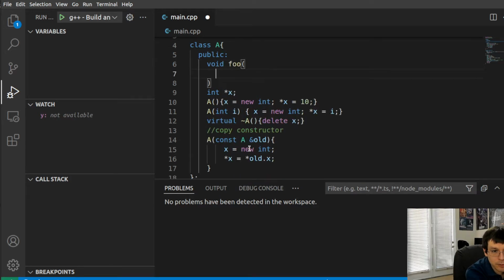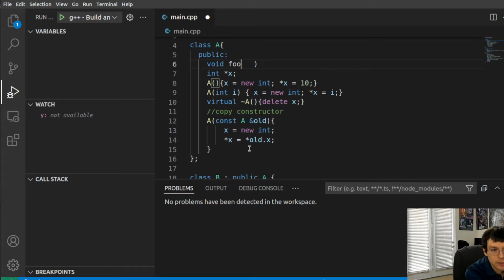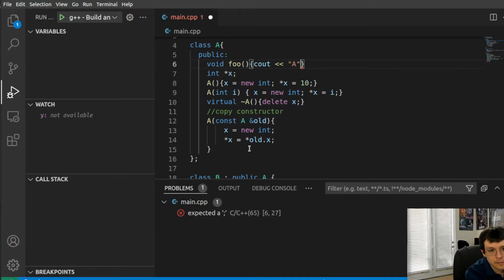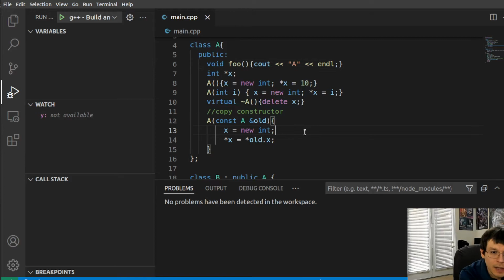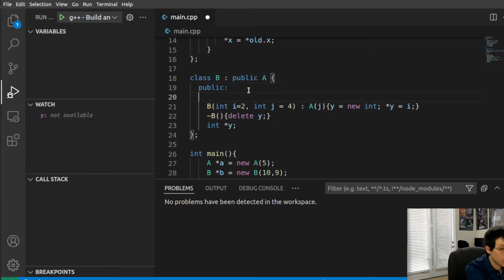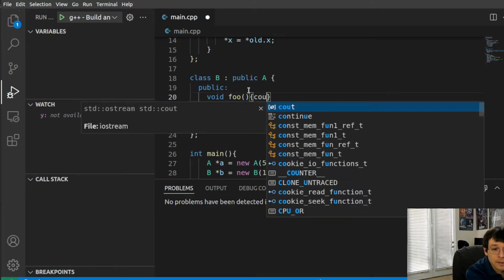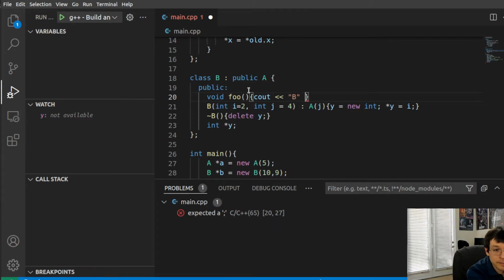Inside of this function foo, we're gonna cout A, just so we can identify it. Then within class B, I'm gonna also make a function foo, which would in theory override the function, and it's gonna cout B.